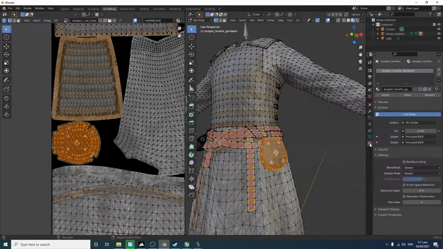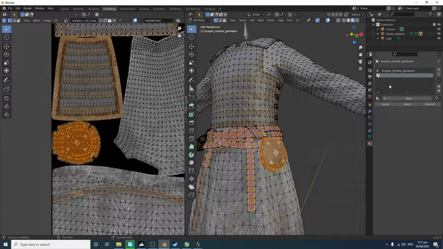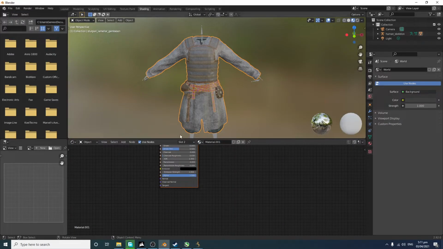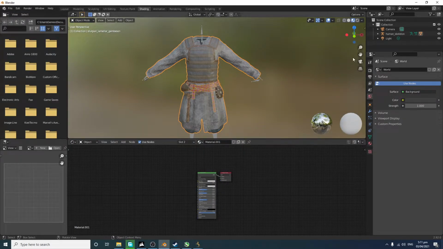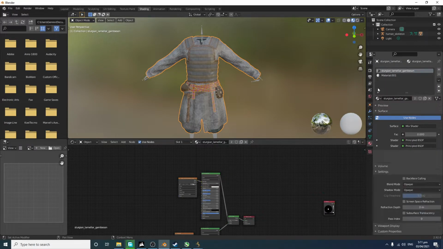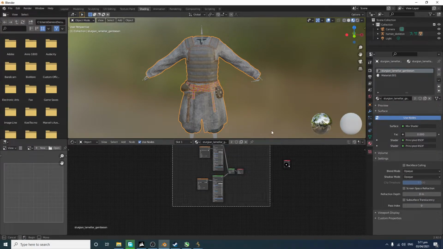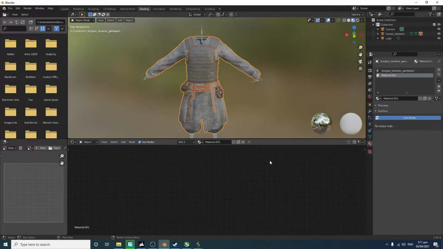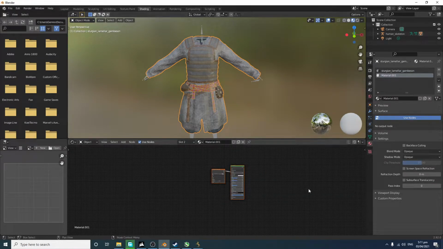And we're gonna make a new material. And this material, let me just copy this first material. Ooh, what happened?